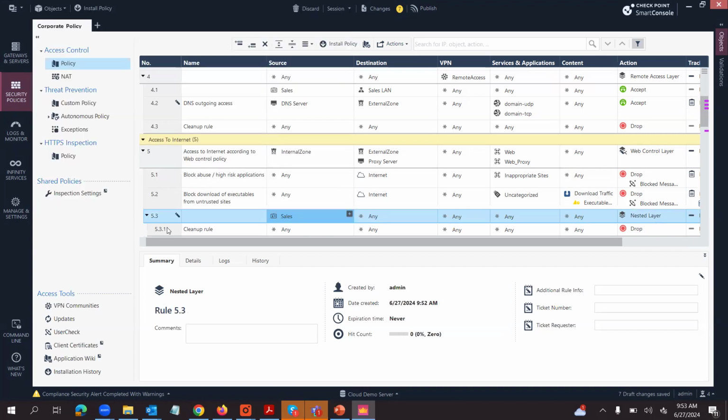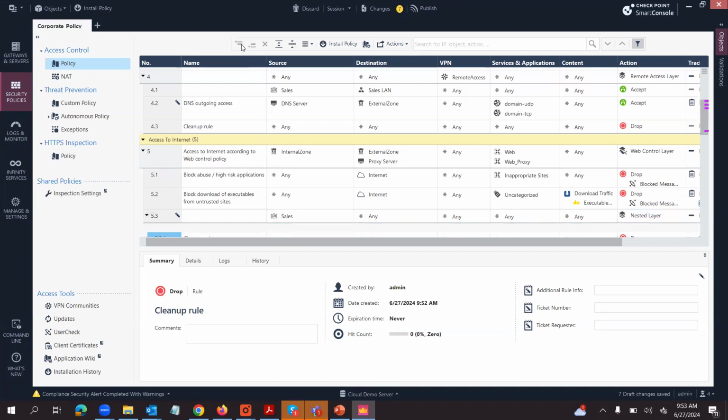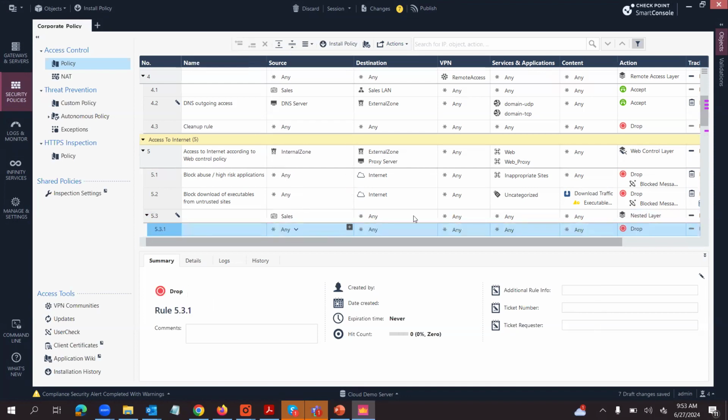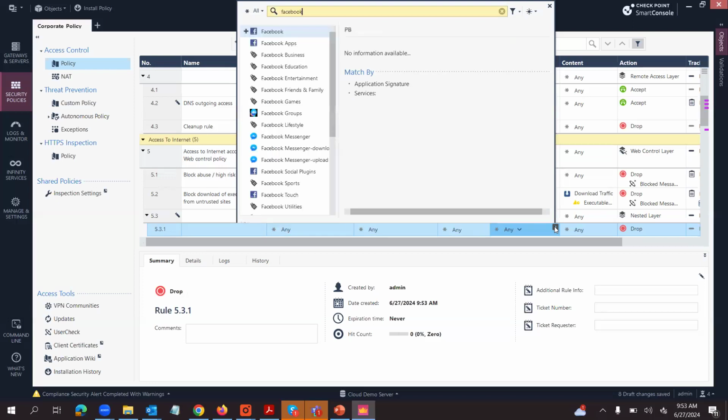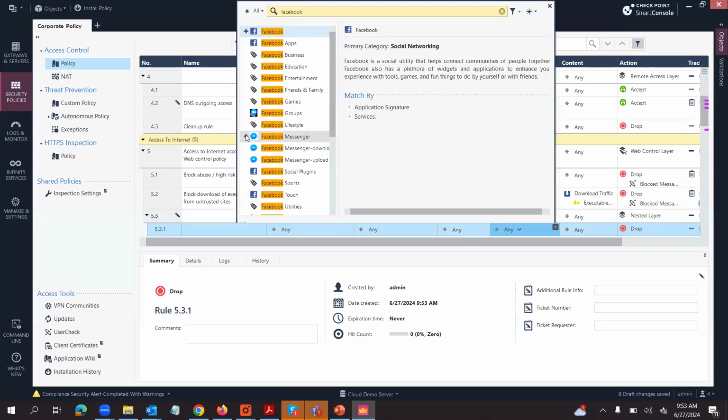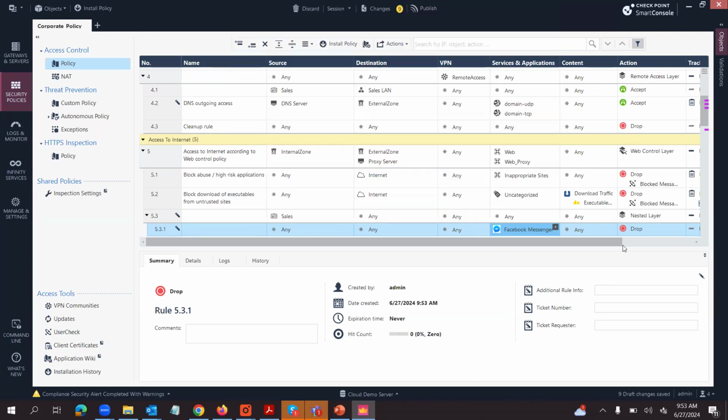Now, underneath this, we can make our sub rules that say these guys can access Facebook Messenger, because maybe their customers will contact them via Facebook Messenger for some reason. So we'll allow that.